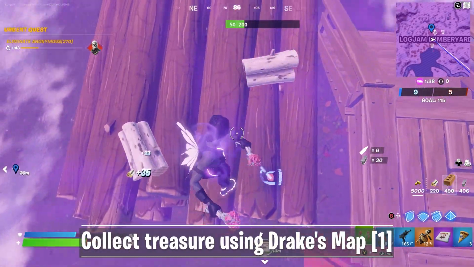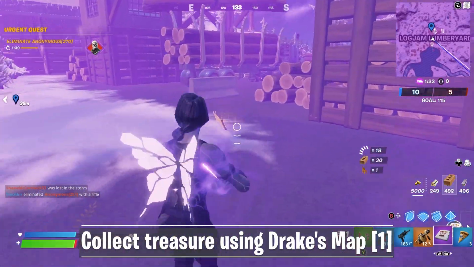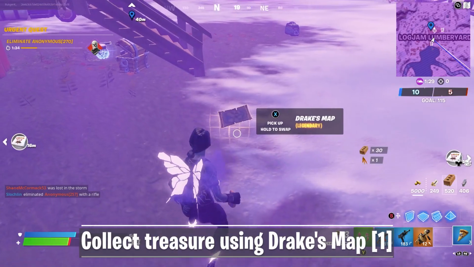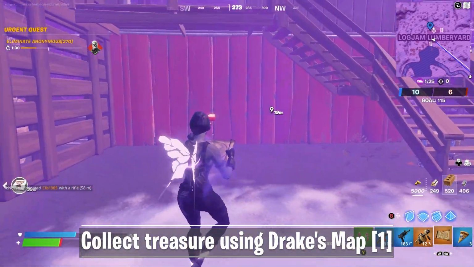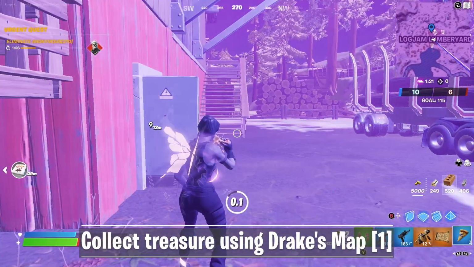And for the second challenge, you need to collect treasure using Drake's map. And this item got added to the game a few days ago. It's a treasure map from the Uncharted collaboration. You can find this map as chest loot, floor loot or from supply drops. If you pick up the map and you hold it in your hand, you will see some red lines pointing you to a certain direction.